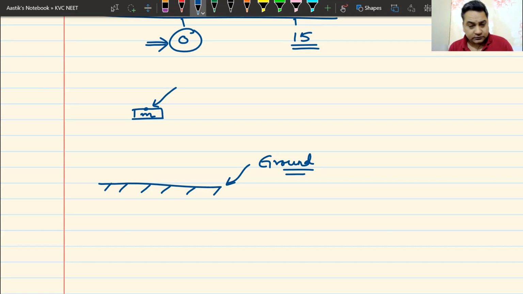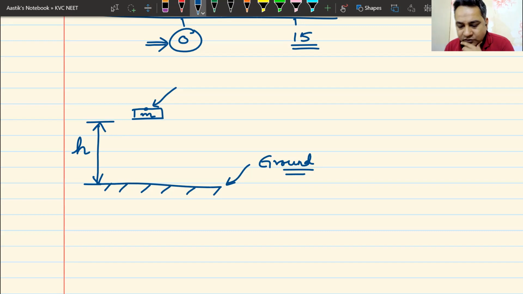Okay, so now I have put a mass here. So this pen has been put here. Now this pen, when the pen was not there, it was only potential, gravitational potential. When this pen comes, it becomes gravitational potential energy. Now let me say that this height is h. It is placed at a height h above ground.